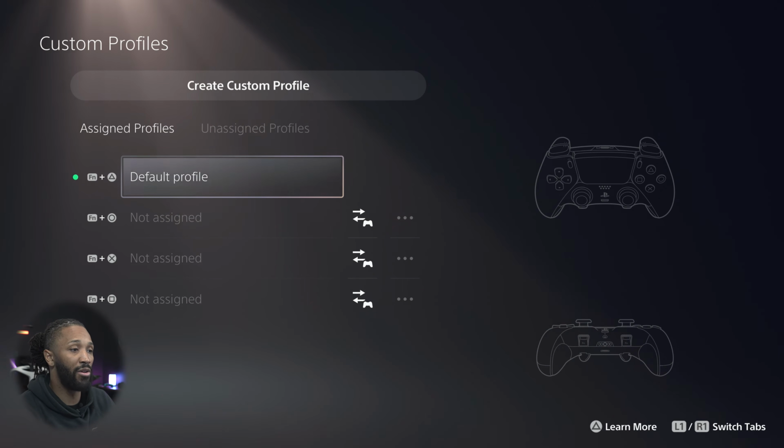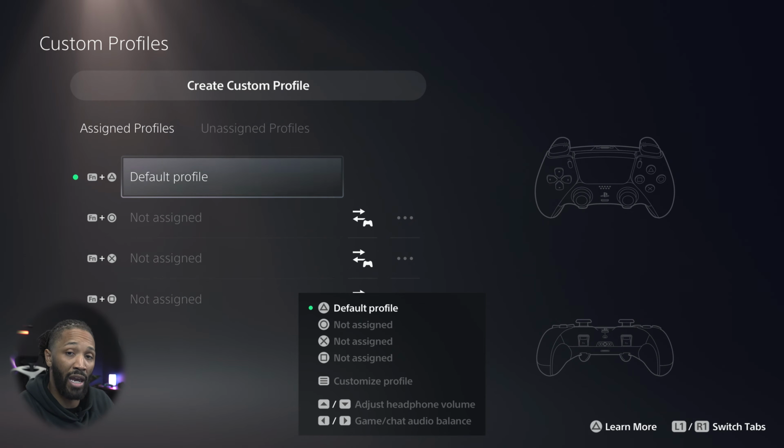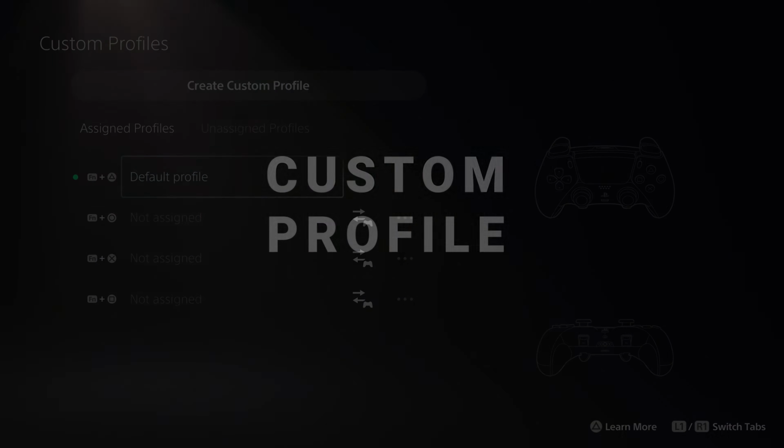Also in game, you can adjust your headphone volume as well as the game and chat audio balance in your headset should you be in a chat session. And you can do all of that from the controller without having to go into system settings. And so that way you never have to leave the game, which is really important in case you have a headset on that does not have those functions or those features. You can do that directly from this controller.